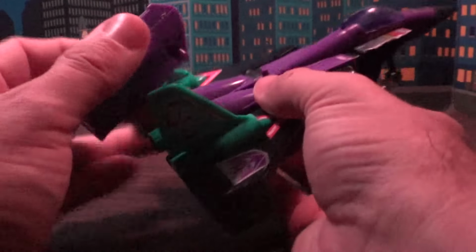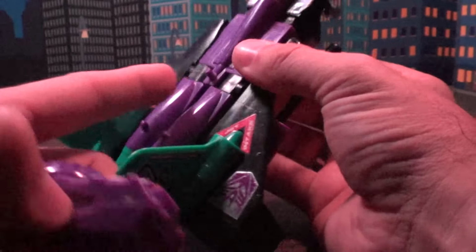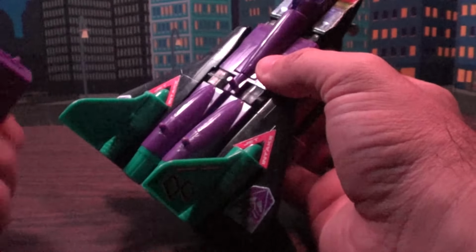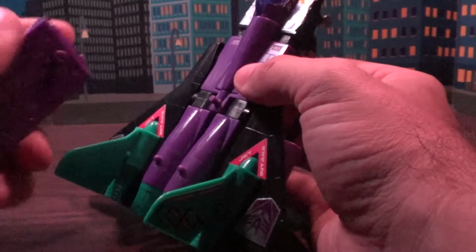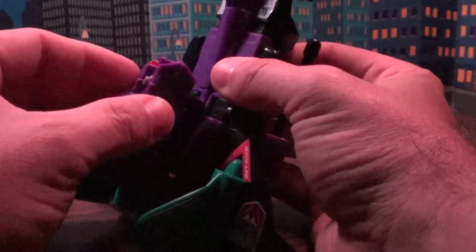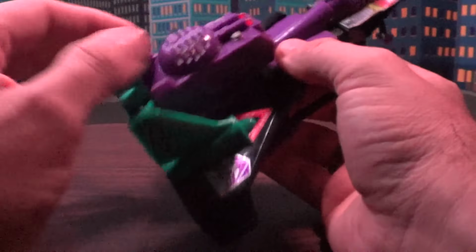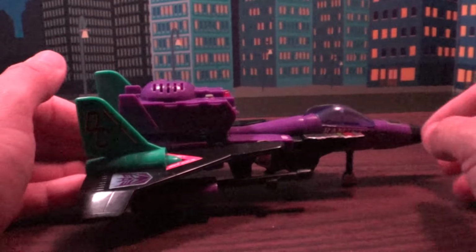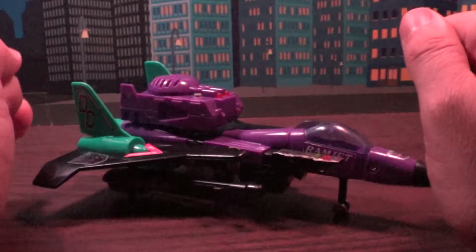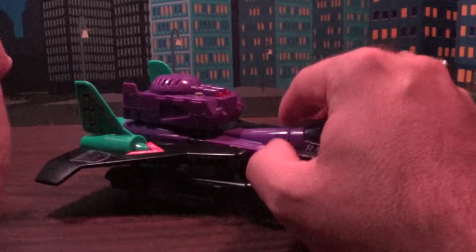It does have the ability to plug onto the back. You've got these two posts here, which is something that was added into the mold from Generation 1. And then he's got these three little holes. Normally what you'll do is plug in the top and then hit the button, and then push this down over the other two. A little bit of a disclaimer: when it comes to finding one of these guys, look out for those posts. They could be broken or busted off inside this thing.